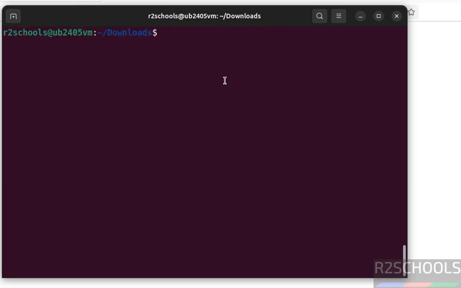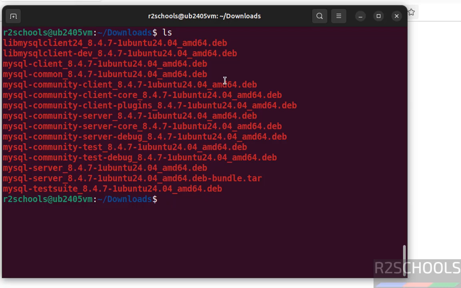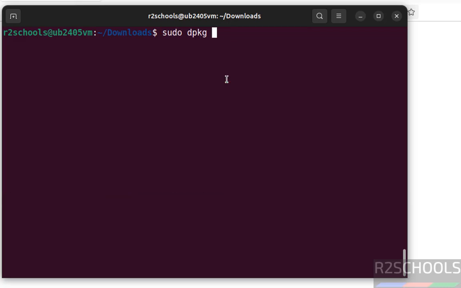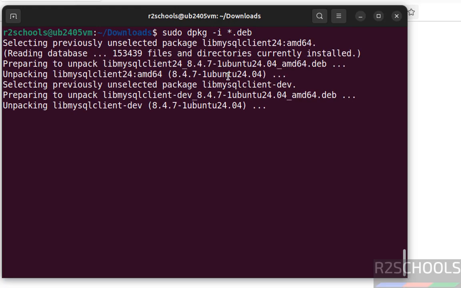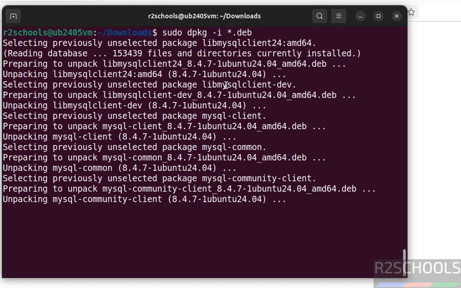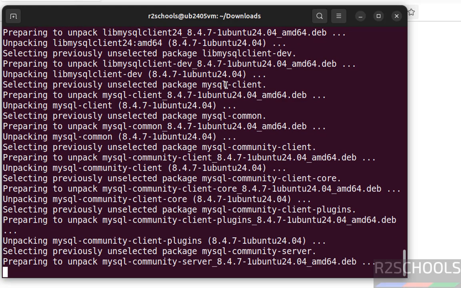Control A. Now install these packages: sudo dpkg -i *.deb. This command will install all Debian packages from the current directory. Hit enter. See, it is installing MySQL Server 8.4.7.